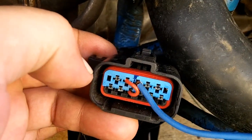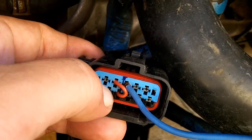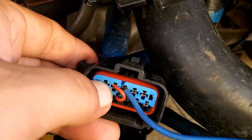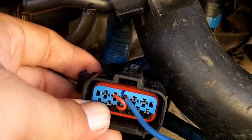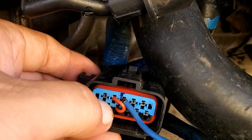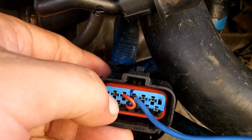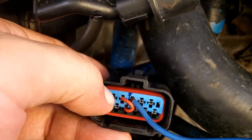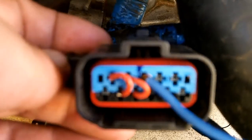And if you ask me what this does, I'd probably say it's your reference voltage. It's probably going to be a 4 to 5 volt reference voltage signal that tests the transaxle range sensor. Now without this pin, it's going to set a code. It's going to set a no signal to the transaxle range sensor code. Now the importance of this circuit is to let you know, or more specifically let the computer know, that there's a problem with this circuit. If this circuit does not have continuity at any time, it's going to set a code. And there you have it.